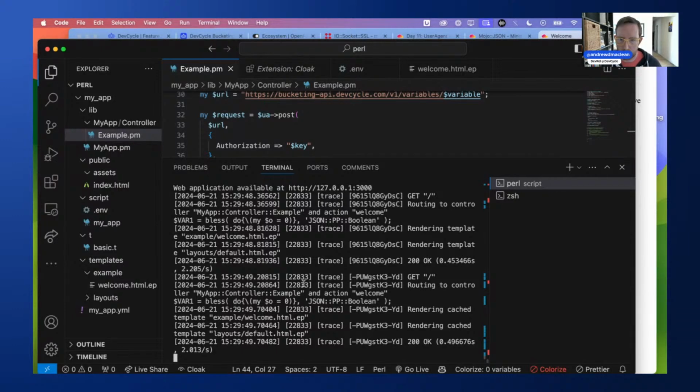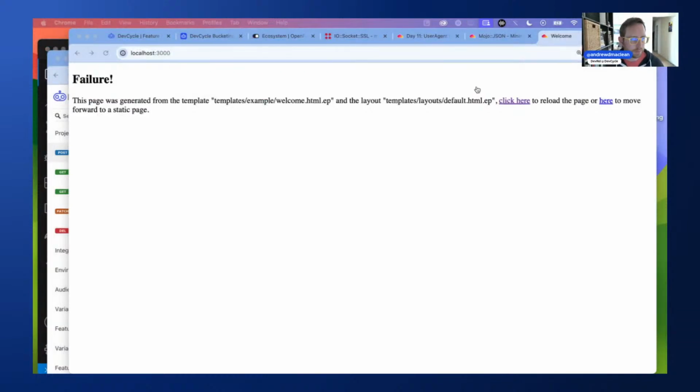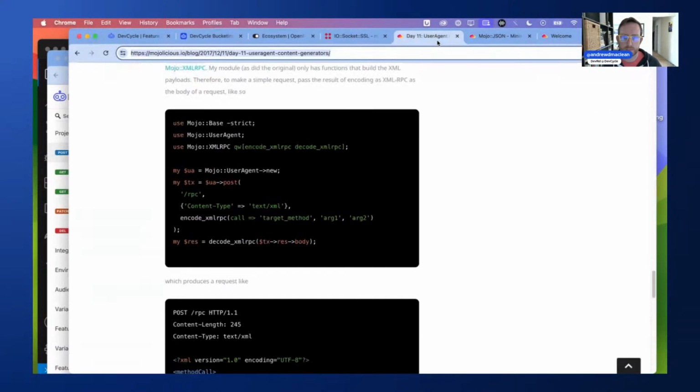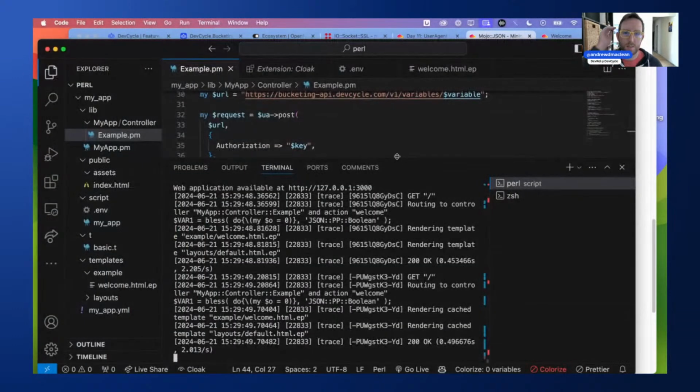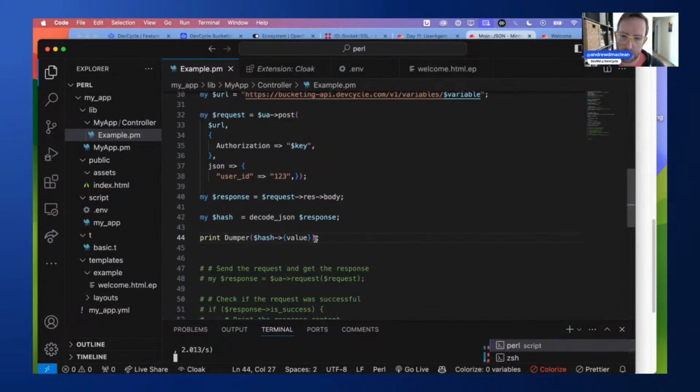So that's good. So it does, in fact, so this middleware will technically actually work.